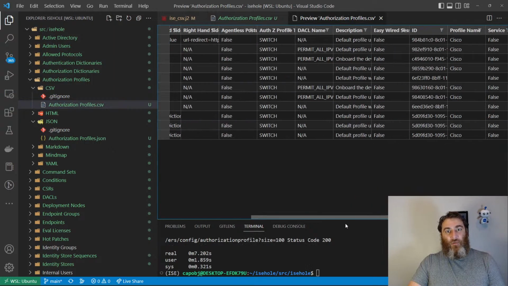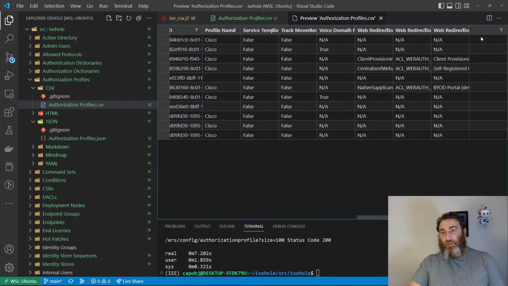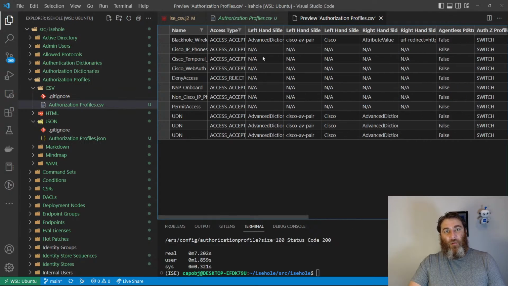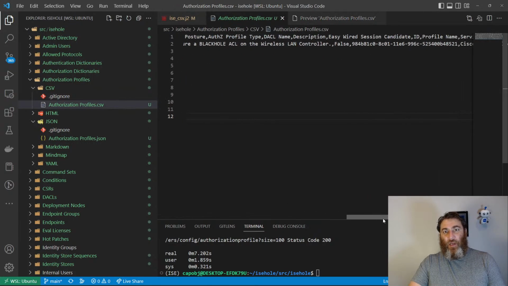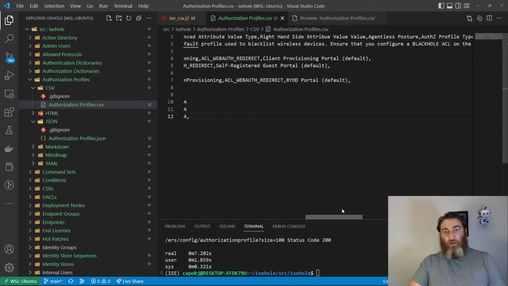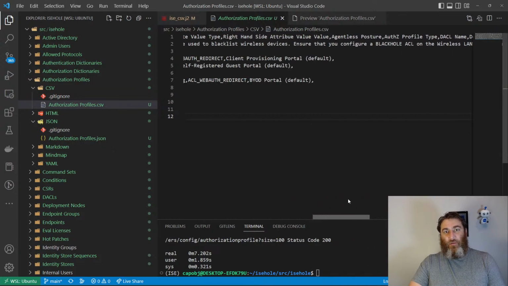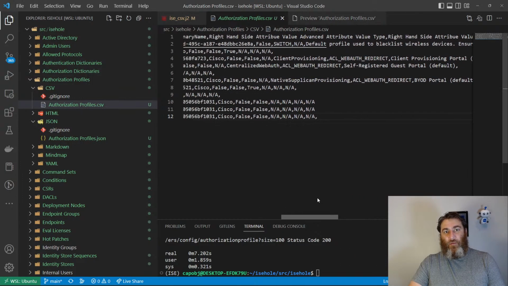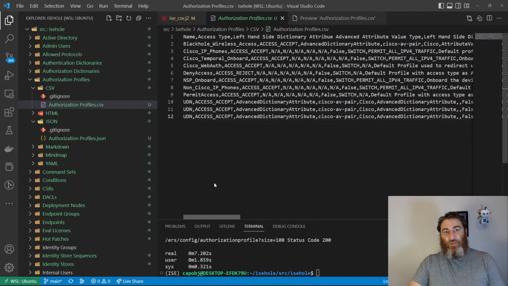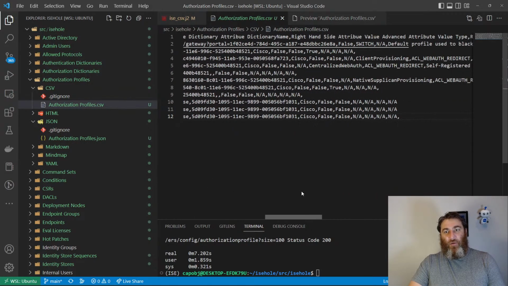Okay, so now I still seem to have an extra comma somewhere. Let's take a look here. Do I have a trailing comma? There's a trailing comma at the end of all of these. But I don't see the trailing comma in my code.